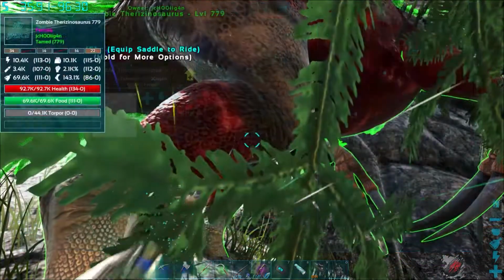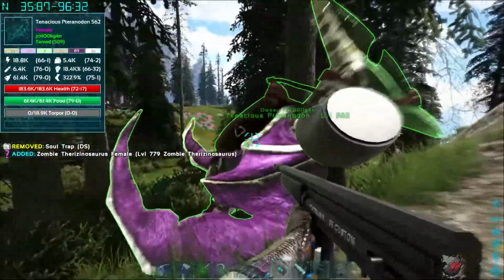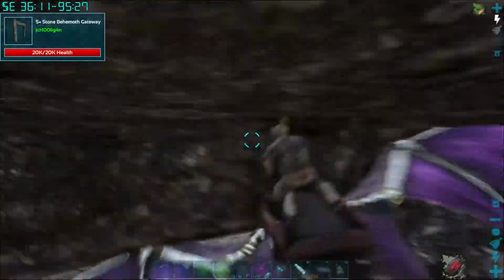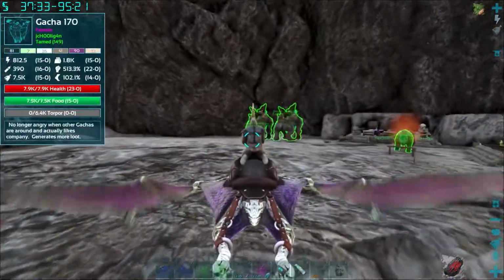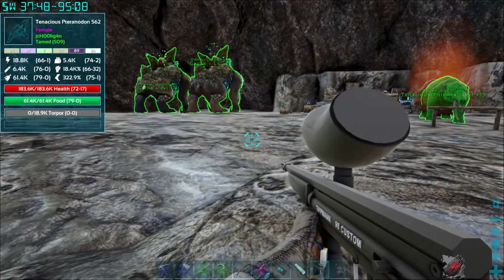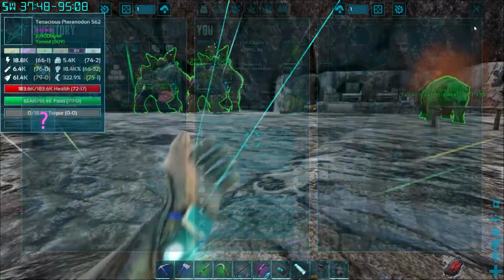Why don't we grab this guy, and boink. And let's hop on our PT. Let's get a saddle crafted up for this guy real quick. I completely forgot this dude. I forgot that guy was out. We're going too fast. Oh my God, what a bonehead move. Yeah, let's get this dude tossed out and see what we can do with this guy.